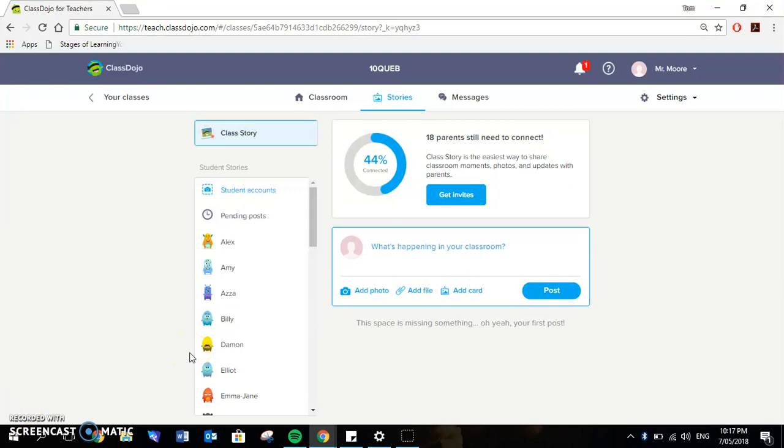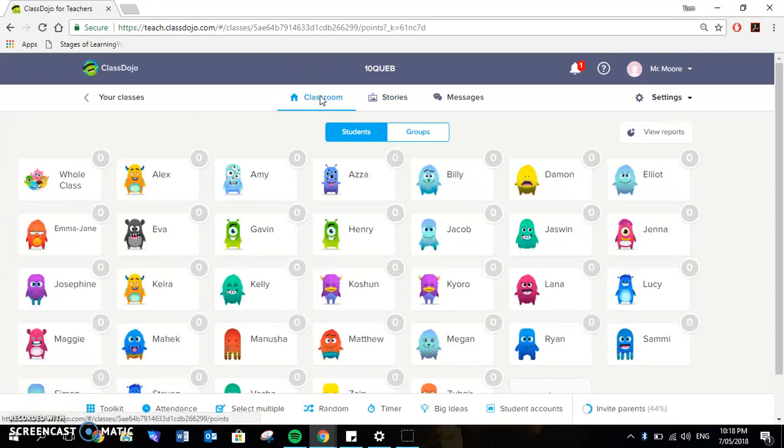So to highlight these points again, you can place homework for students or other reminders on the class story page, similar to that of your Google Classroom. You can add positives and negatives very easily with literally 2 clicks of a button, and don't even have to write comments for those positives or negatives. You can, however, if you would like. You can view reports to see how students are behaving anytime during your class, and again, that's a fantastic tool for form teachers, house leaders, and for you when you're teaching or you're at parent-teacher interviews to show exactly how the student has been going in your class.